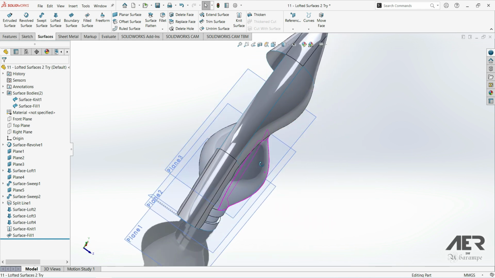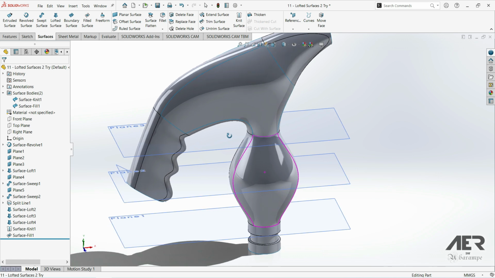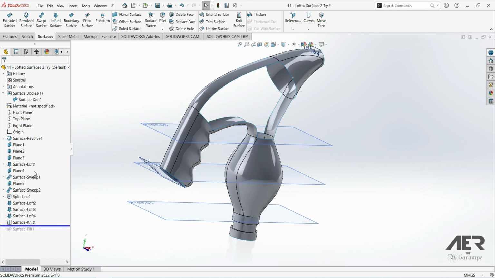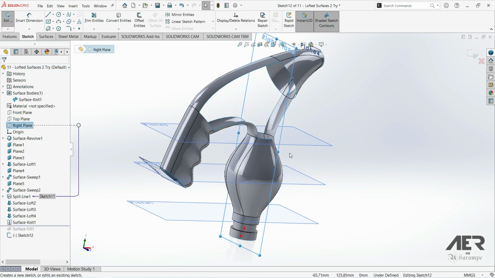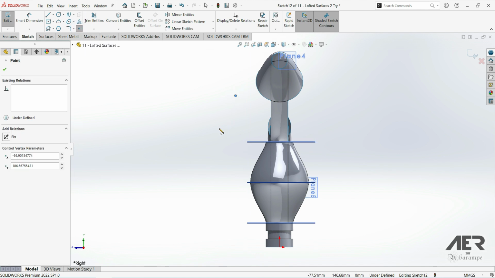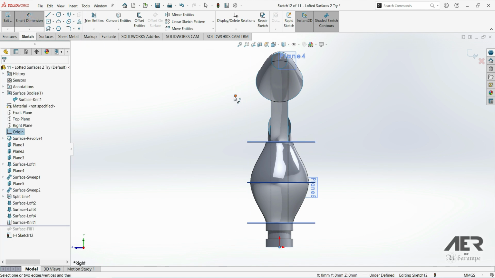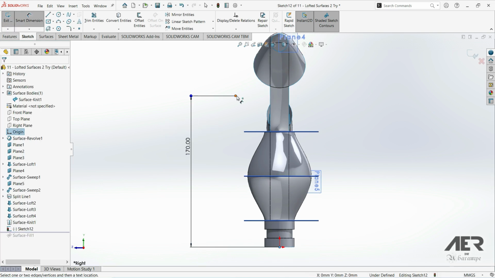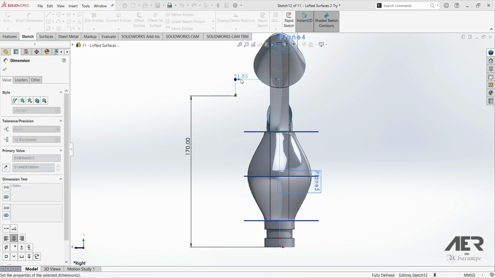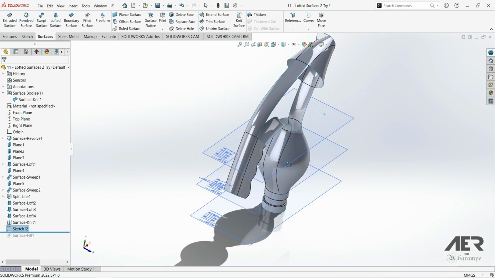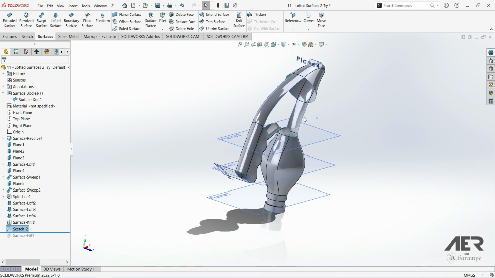Now to use pull points or constraint curves, we need to draw the sketch that we are going to use before we make the filled surface. So I'm going to drag the rollback bar above the filled surface, and then I'm going to make a new sketch on the right hand plane. And I'm going to add a single point that's 170mm up from the origin and 50mm out to the side. And make sure it's on the same side that we just made surface on. So we've just got a point that's 170 up and 50mm out to the side here.